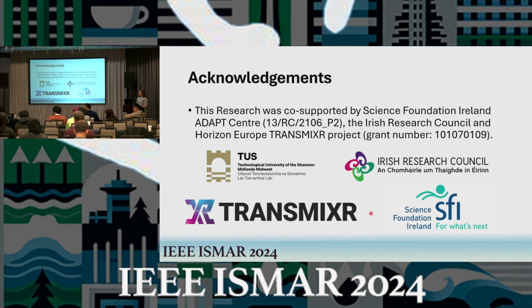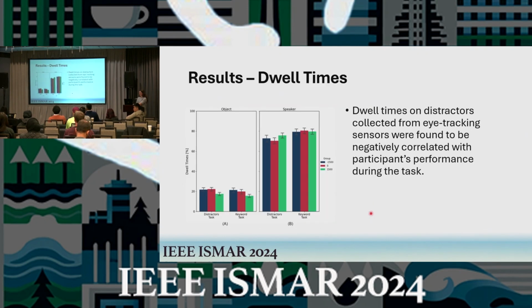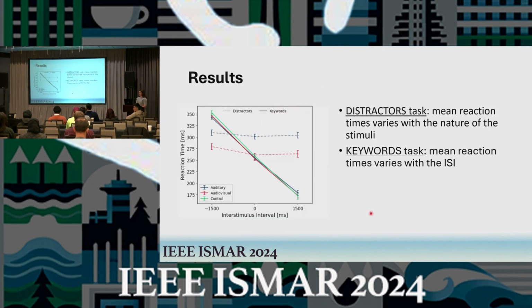I think I'm a bit confused. Can you go back to the results slide with the response time? Yeah. So 175 milliseconds is very, very fast. I mean, to me, it seems like it's on the bounds of human reaction times. Is there something I'm not understanding in relation to how you got the mean result to be 175? That seems very, very quick.